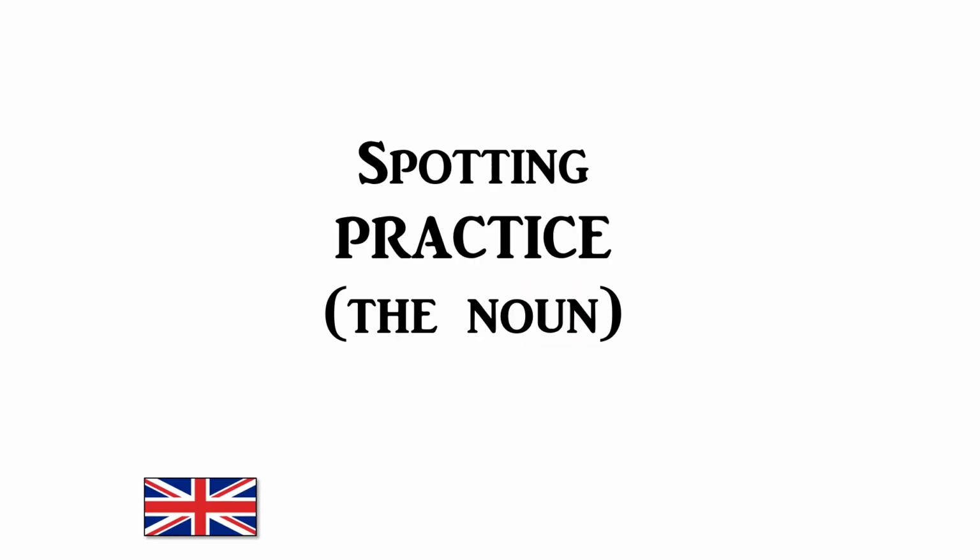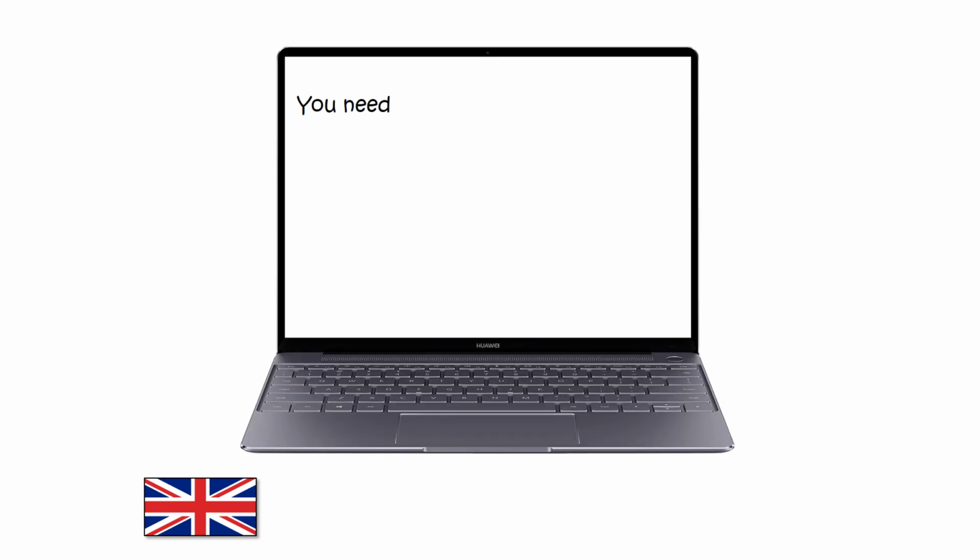So the question is, can you spot the difference between a noun and a verb? Well, here's a little trick for spotting practice with a C, i.e. the noun. Start by just writing your sentence. And then what you're doing is a test to see whether that's the right version, to see whether it is practice with a C that you want.